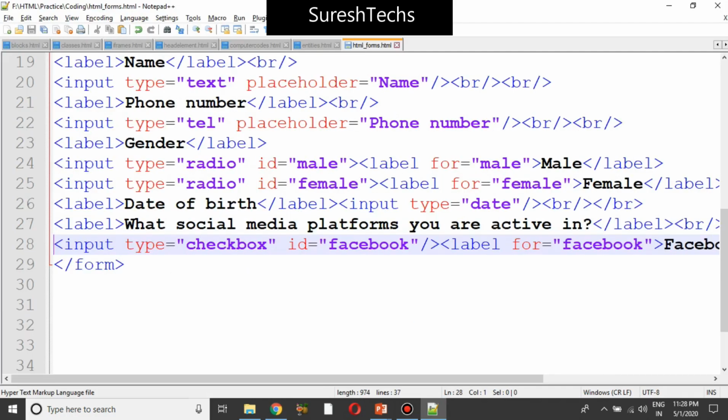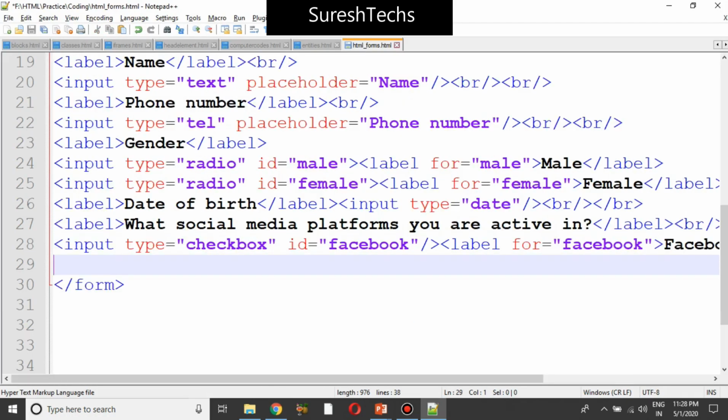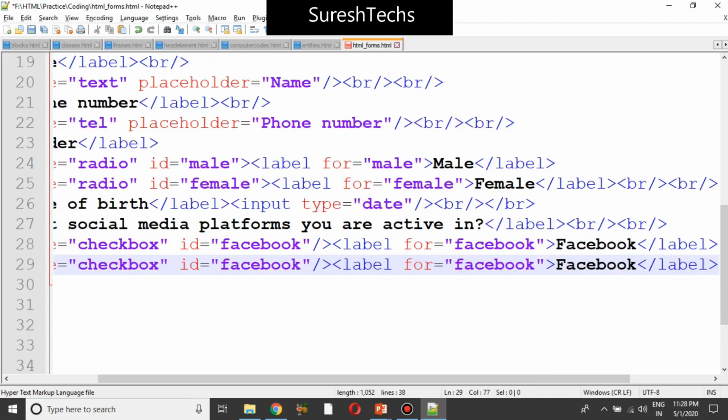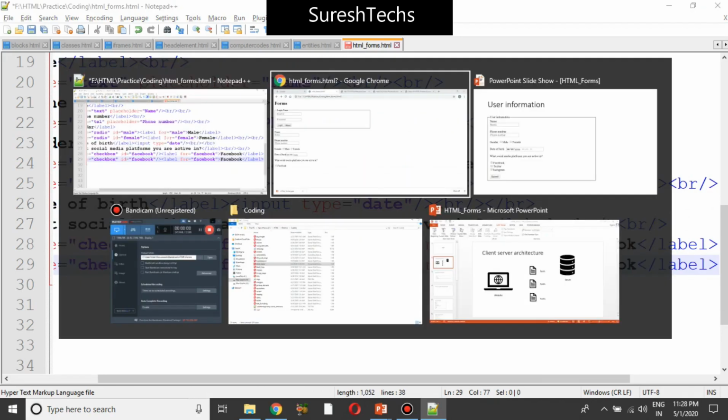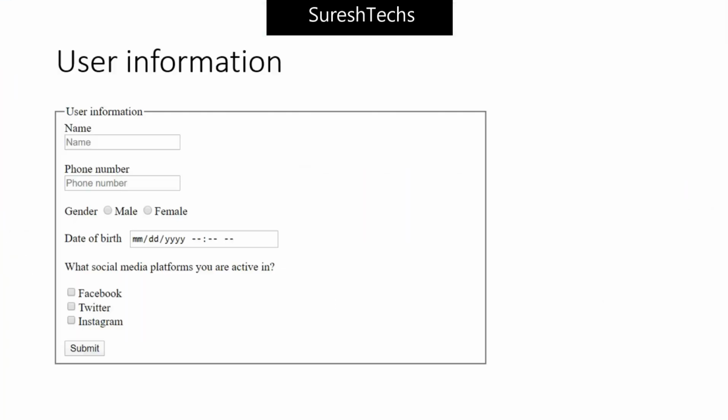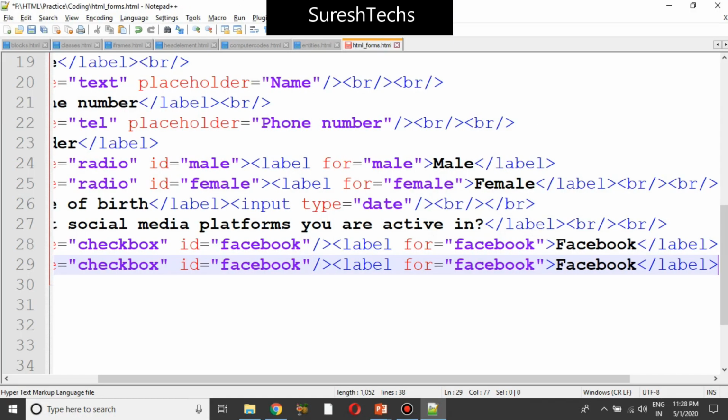Now we are working with HTML input types of type checkbox. So the next one is Twitter, and the next one is Instagram. If you guys know about it, just do it.